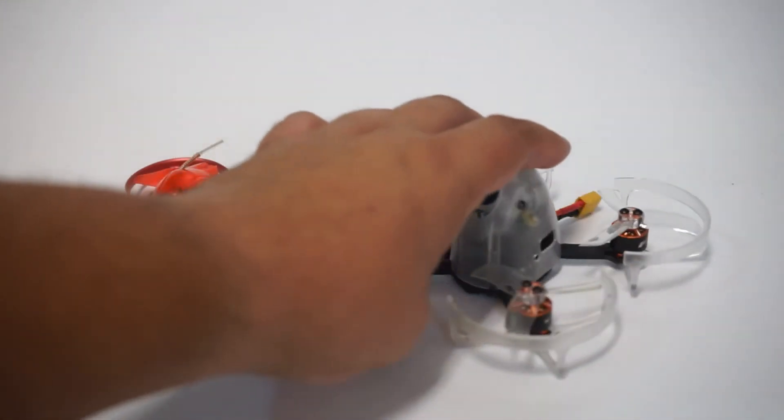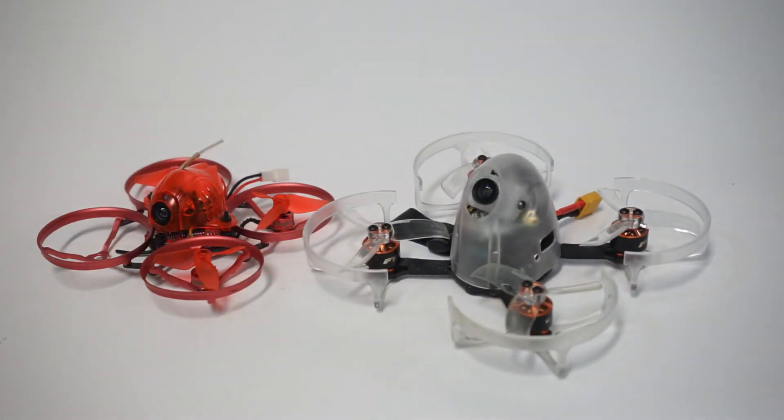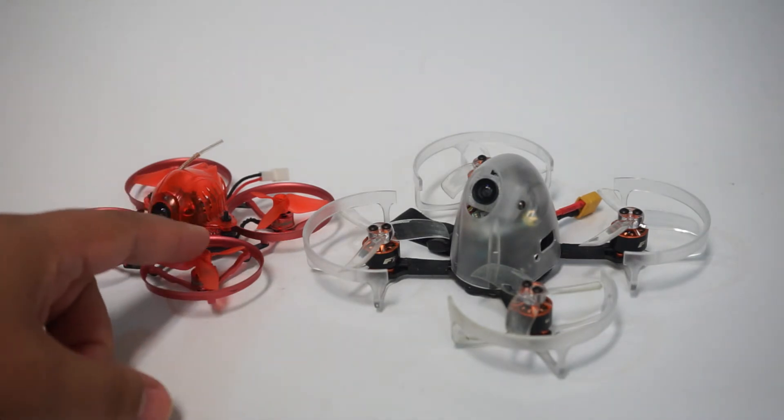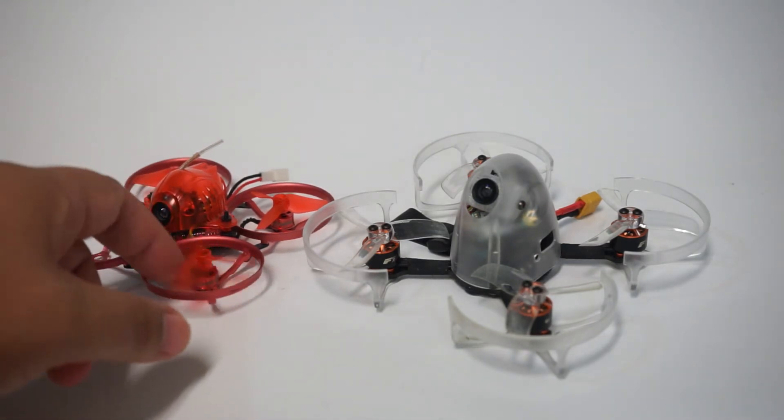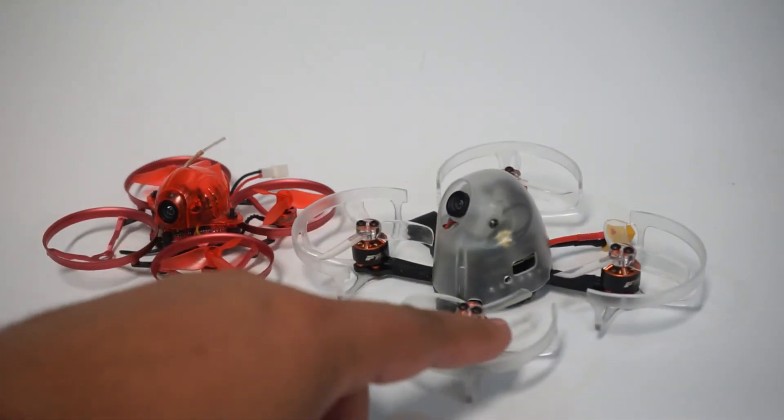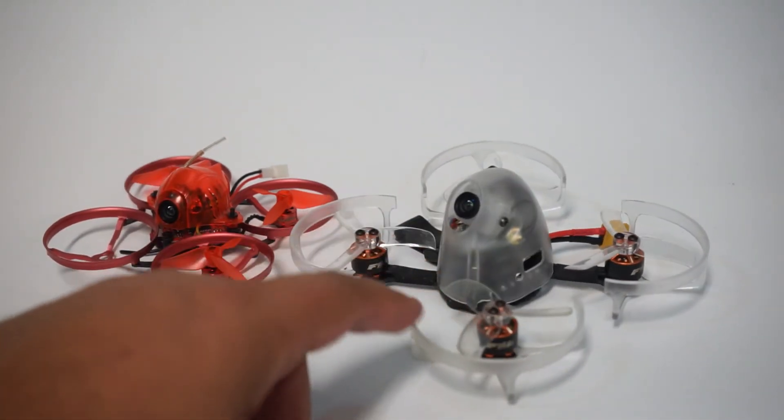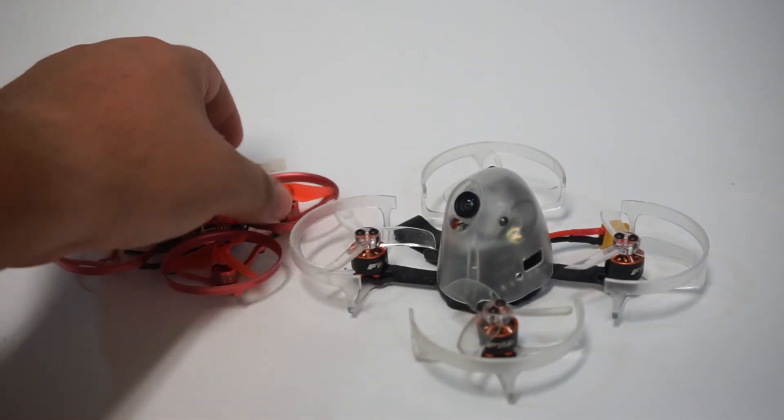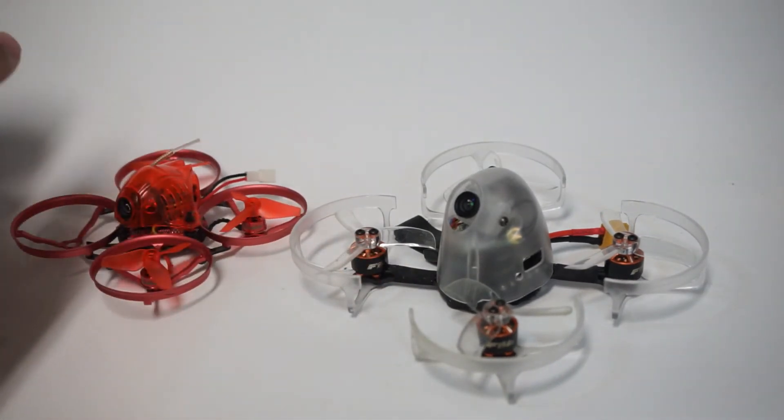I haven't had any issues with the other three motors but those are things that frequently do fail on these tiny brushless quads. I believe it's because these motors don't have bearings. The wires are so thin I don't expect any type of failure on something like this. I expect it to be much much more reliable just like the original Baby Hawk was for the most part.